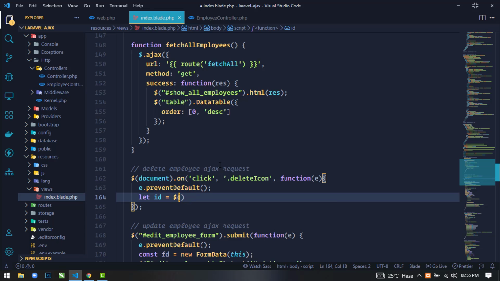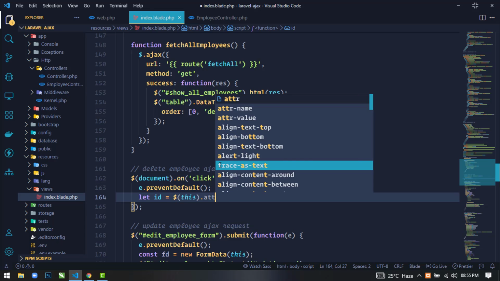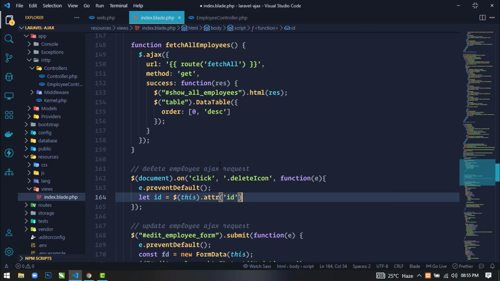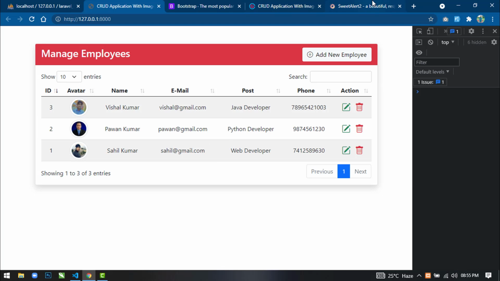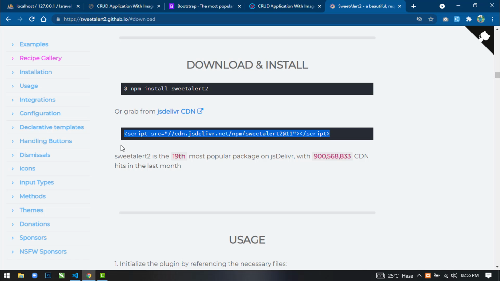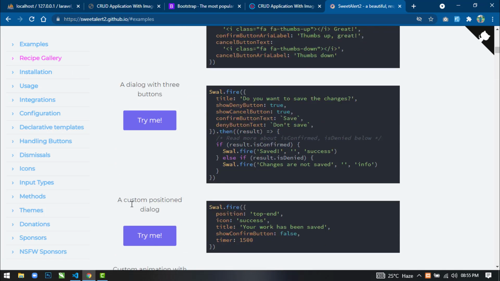Okay, so this dot attribute id. Okay, and next I will use a SweetAlert confirm box. So for this just go to SweetAlert 2 and then click on examples, and then just go below.